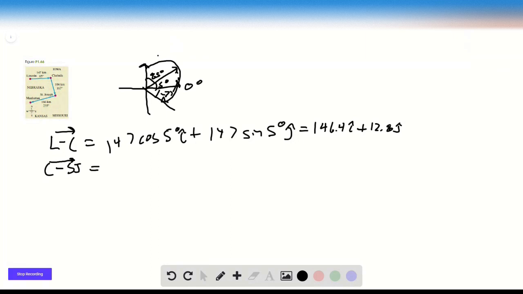So I can write this as 106 times the cosine of negative 77 i-hat plus 106 times the sine of negative 77 j-hat, which equals 23.8 i-hat minus 103.3 j-hat.